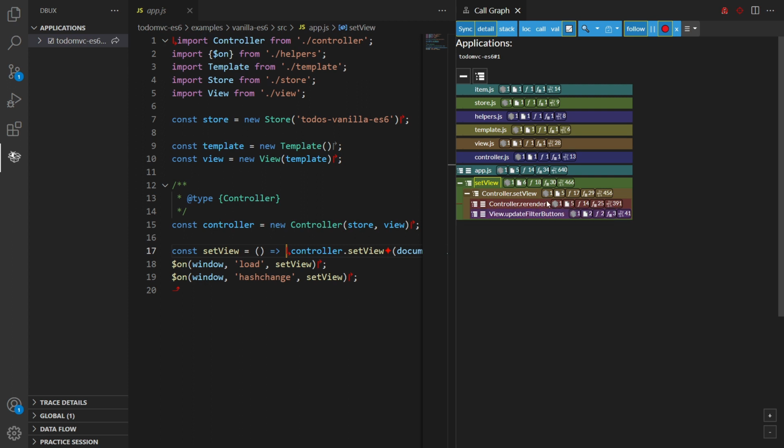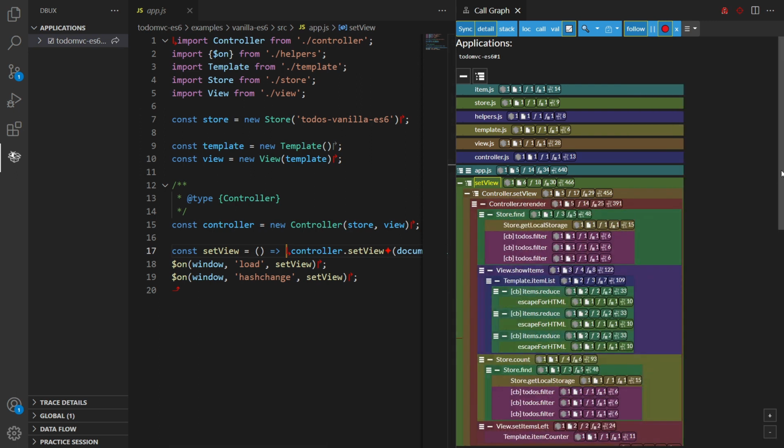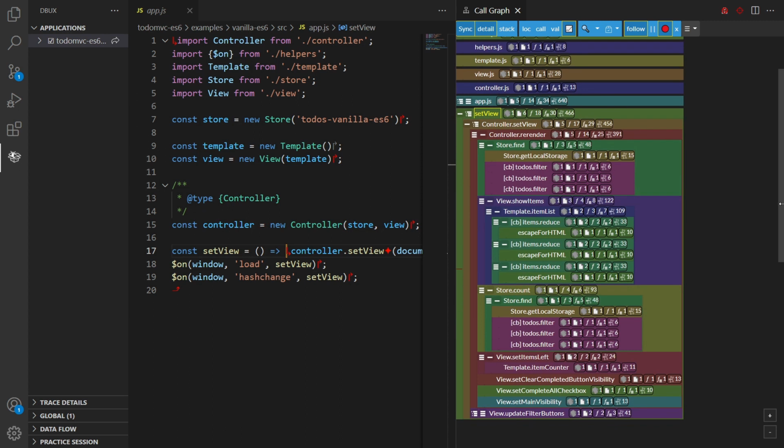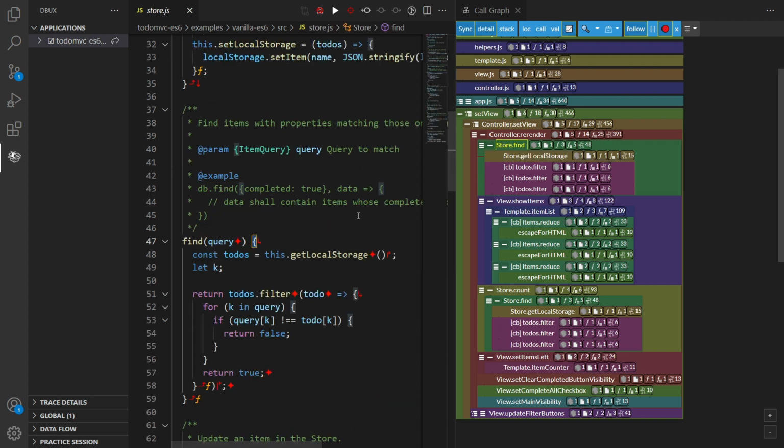Following this train of thought, we can now inspect the re-render function to understand what actually happened during rendering. Naturally, looking at the subgraph of this function should reveal a lot about what happened during rendering. We open the whole thing, and we can see that, again, things are a little bit convoluted. It takes some getting used to working with the call graph to better determine when to hide things and when to show things. In this case, the re-render function calls the store.find function, which probably gets us all the to-do items. Let's click there, have a look.